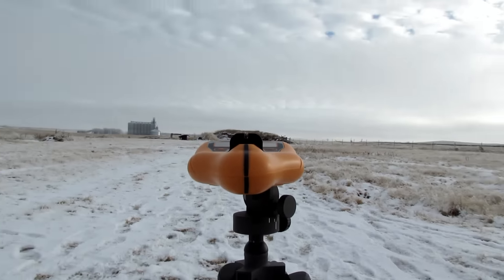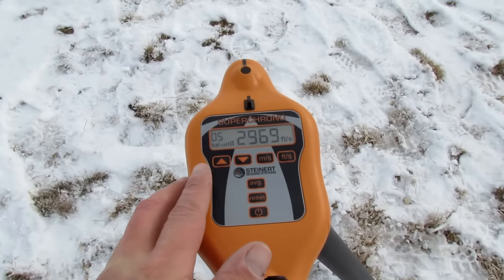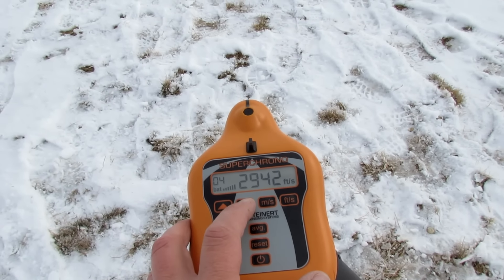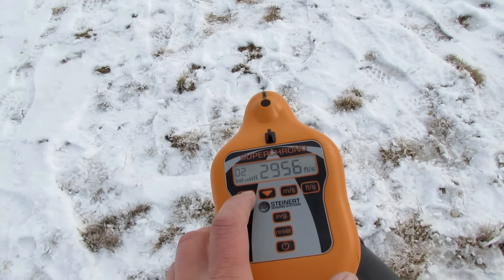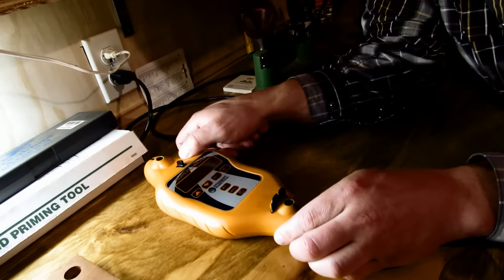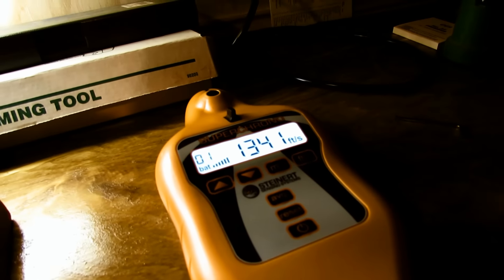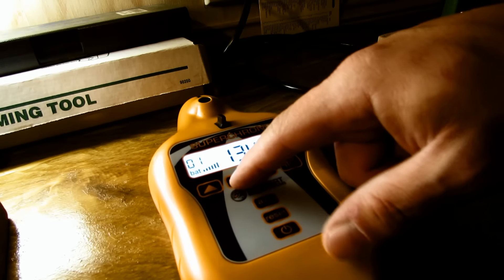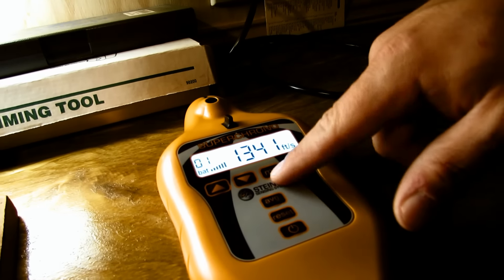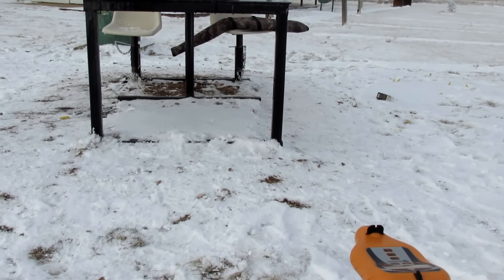As long as it's producing a supersonic shock wave, it will be able to detect it. It's very user friendly - I liked how it performed in the field. There's not a lot of menus to get lost in, it's just very simple. It has a memory up to 99 shots, keeps track of that, and you have quick access to your average velocity just by hitting a button. The display is very easy to read even in low light conditions. The main thing I like is the simplicity of setup - with other chronographs you lose the legs, lose pieces, forget parts, and can't use it. This is just one solid piece with no extra parts to get lost in the field.